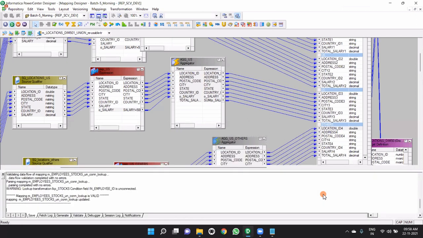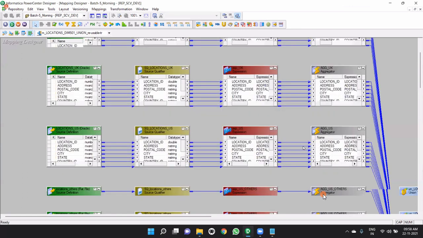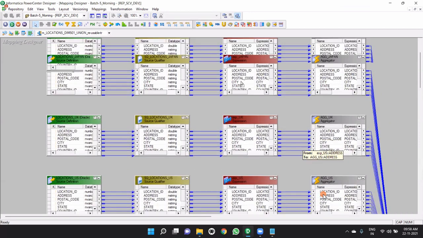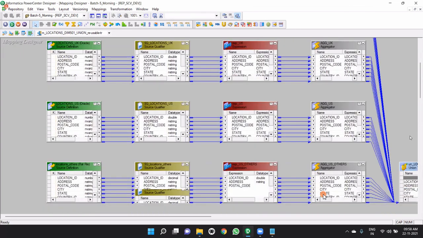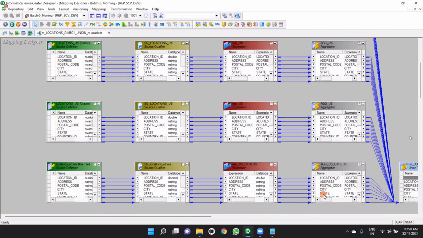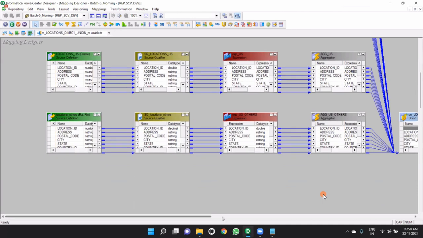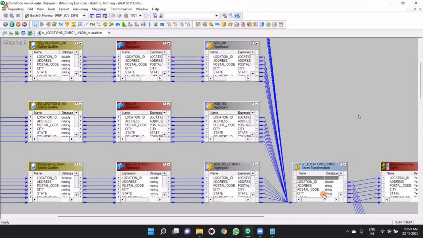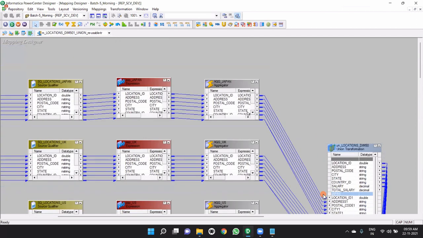Save it. Okay, now how does it look? See. So now we have used four transformations, right? One for salary equal to salary plus 1000, 5000, and then one more for the aggregator. Now in this mapping, how many aggregator caches will be created? Four aggregator caches. If I have 20 or 30 inputs, union is a multiple input, single output group transformation. So if I have 20 aggregators, then 20 caches will be created.